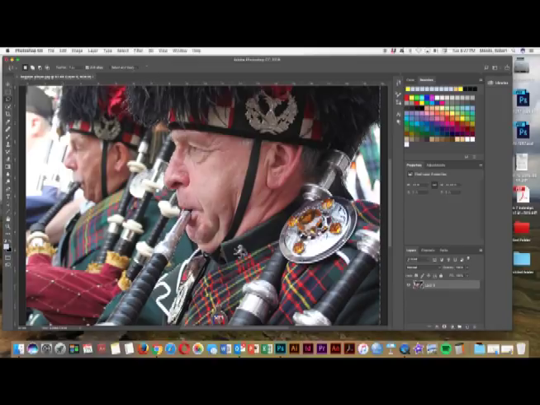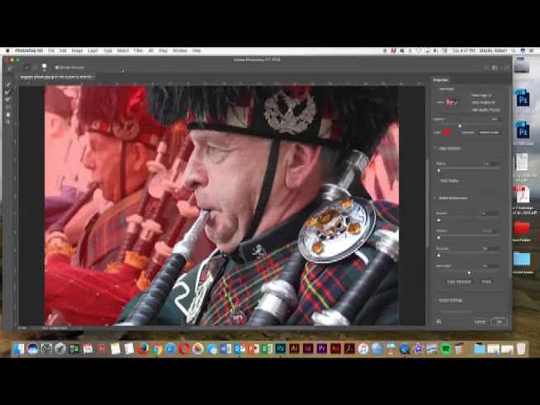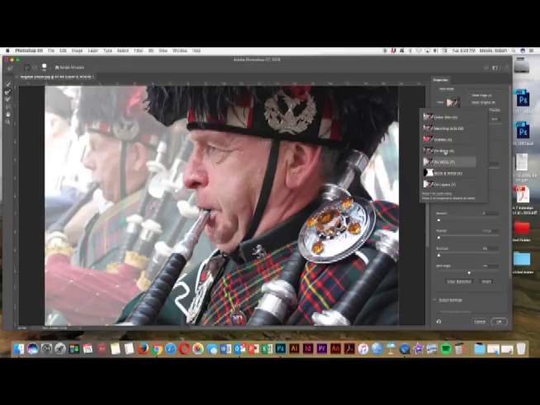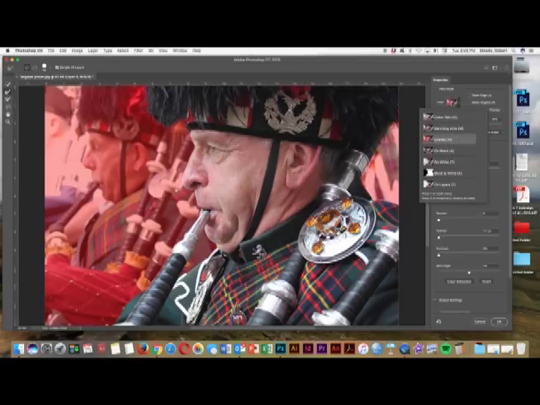So we're going to click on this select and mask function. And you've got different overlays here that, you know, for some photos maybe you want to see it this way. You've got different options here. I usually use this one and then maybe set the opacity to where I can still see these bits that I want to capture.